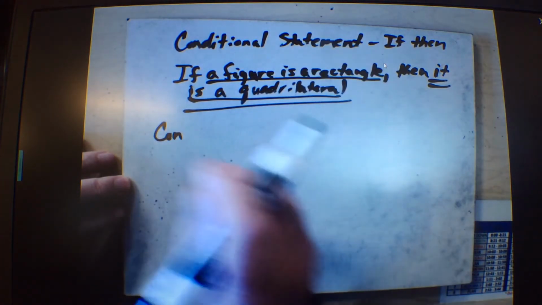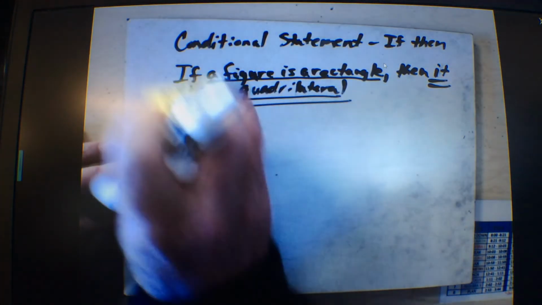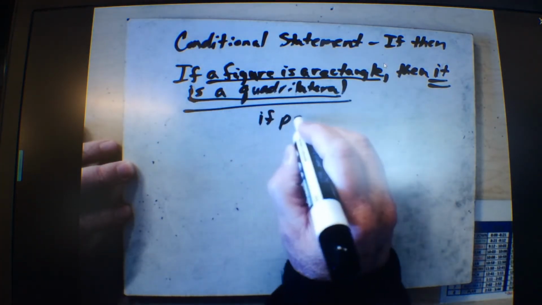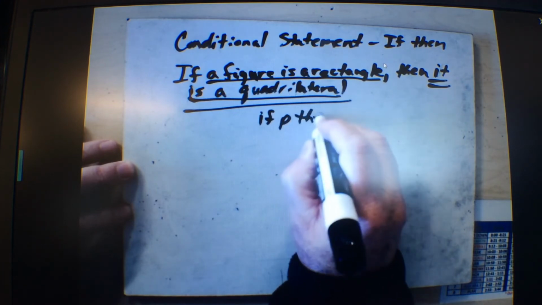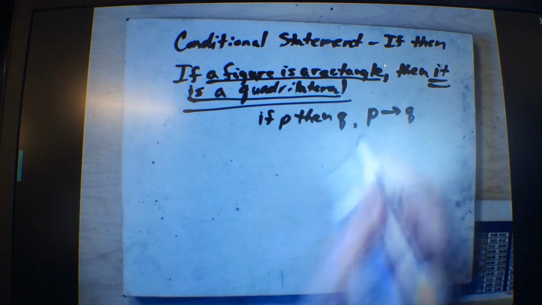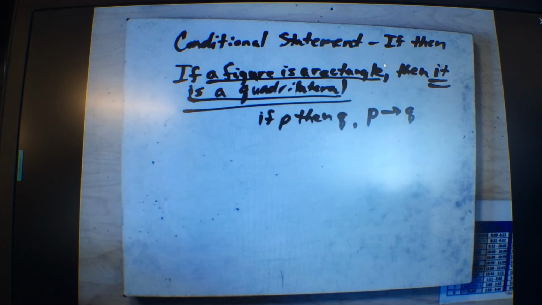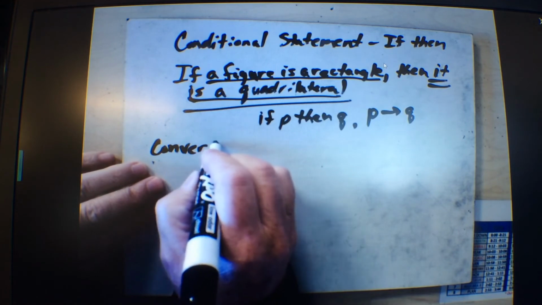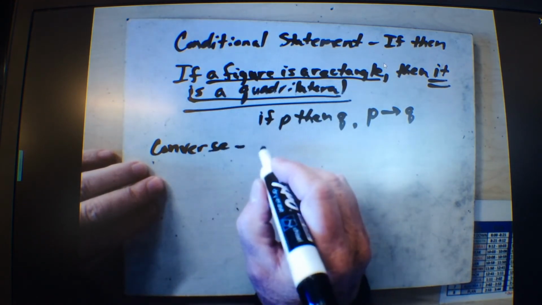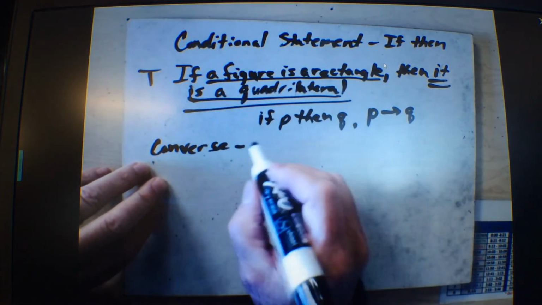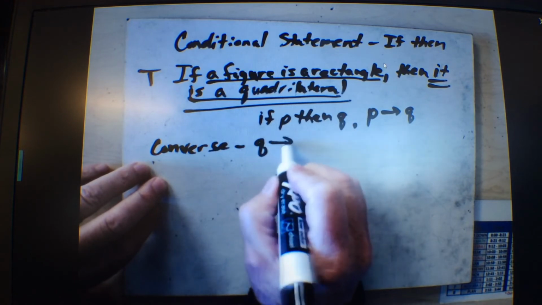Okay, so let's go back real quick. If I can write this using P's and Q's, remember our P's and Q's? I would say this original, I would say if P, then Q. That's one way to write it. The book writes it like this. If P, then Q. Either way is fine. All right? You get it? Okay. So now I'm going to talk about a converse. A converse is, you ready? I flip Q and P. By the way, this statement was true, right? Yes. All right, so I'm going to flip P and Q. So I'm going to go Q, then P.